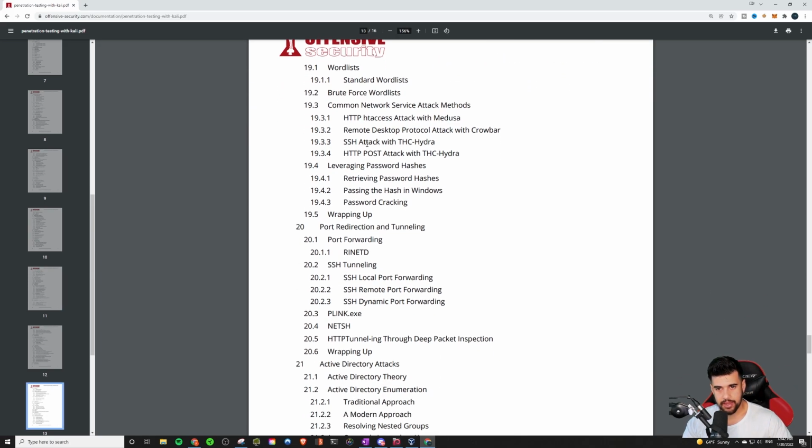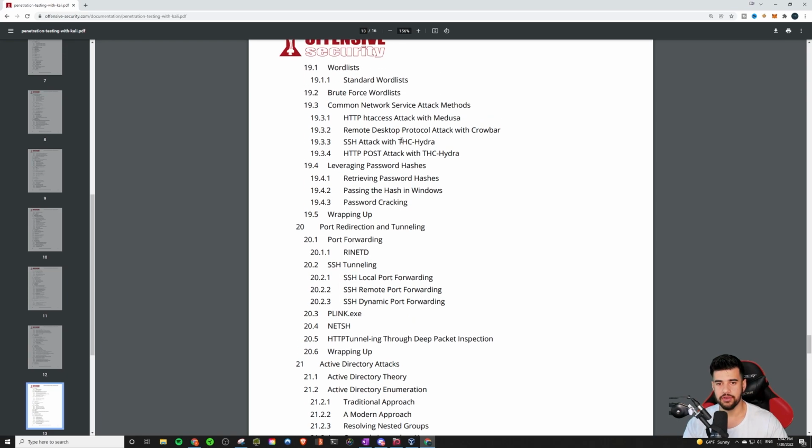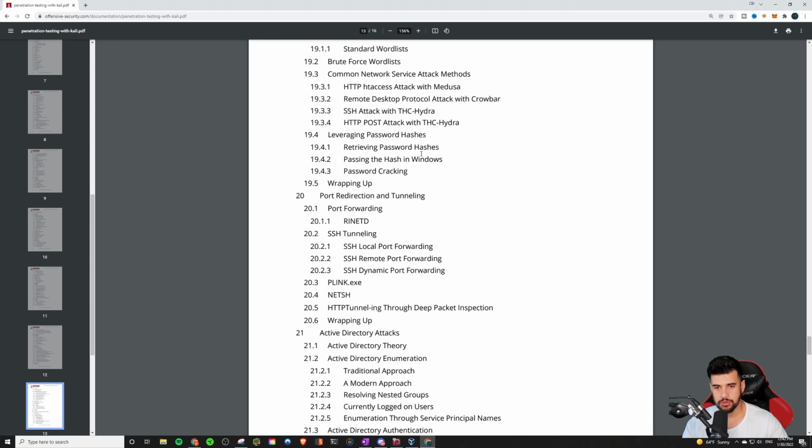Password attacks, I didn't really invest too much time in this section. There weren't any exercises for it, just full disclaimer here. And this is something that I've done a lot. I've done a lot of Hydra stuff. I didn't really spend too much time here. So I can't really comment too much on how good that was, but just looking at what it covers, yeah, these are pretty standard things you're going to want to know how to do. So yeah, I think it would be good for new people for sure.